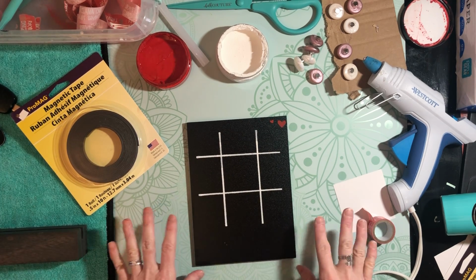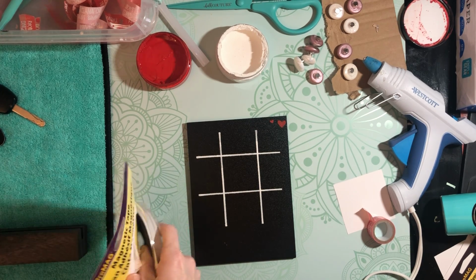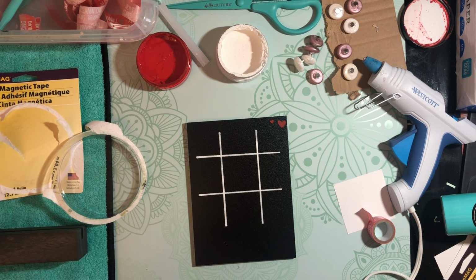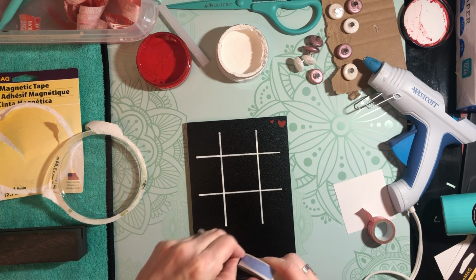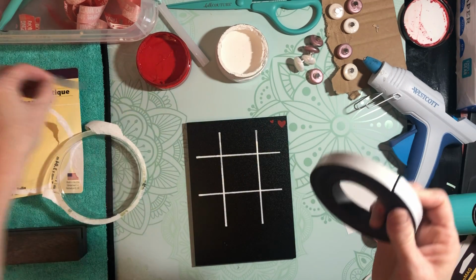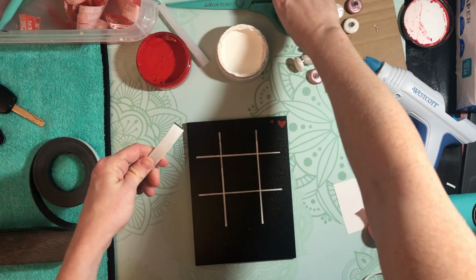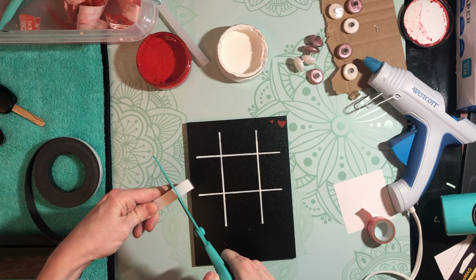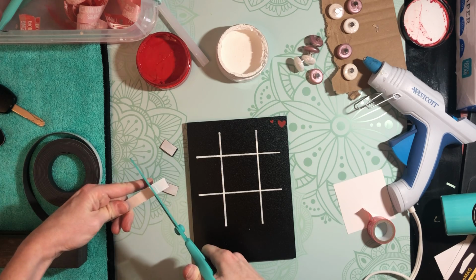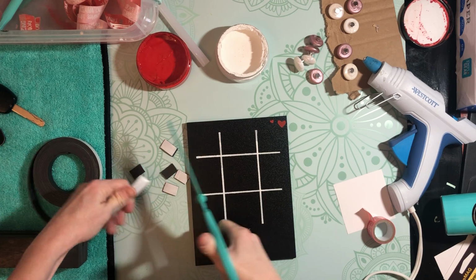Okay, so now we're gonna take our magnet tape over here and we're going to cut little pieces and tape them, maybe. You gotta be smarter than the tape. Smarter than the magnet tape, Melissa. Okay, now we're gonna cut little squares. We need 9 squares. These don't have to be big because our magnets are super small.